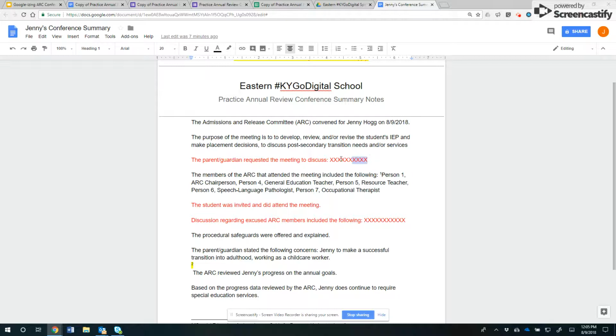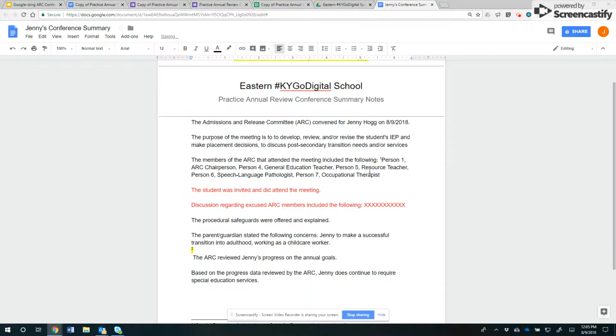You also see here where I've tagged using those X's. It's flagged me that I need to delete that. It's not applicable. I wouldn't worry about the color coding. Those were things that I just color coded to kind of draw your attention. They may not be applicable, but with the X's, it's really obvious. You can scan through there easily and just click on those and remove those.